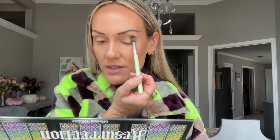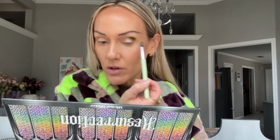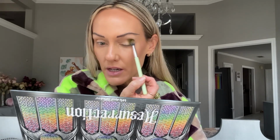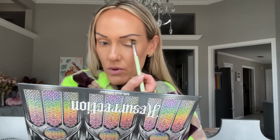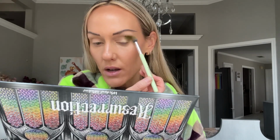So I've got a doctor's appointment today. I was like, well, dang it, I'm not gonna do my 2 looks. I really love to be able to do a look on each eye with these palettes, especially with more shades like this, like 24 shades, because I want to get in as many looks as possible. And that's the easiest way to get in multiple looks. But this is my first time going to this doctor. I haven't actually been to the doctor in years, which is not advisable once you get into your 30s and 40s, you should be going to the doctor. But I finally have a doctor, and I'm not gonna go in with one green eye, one blue eye.